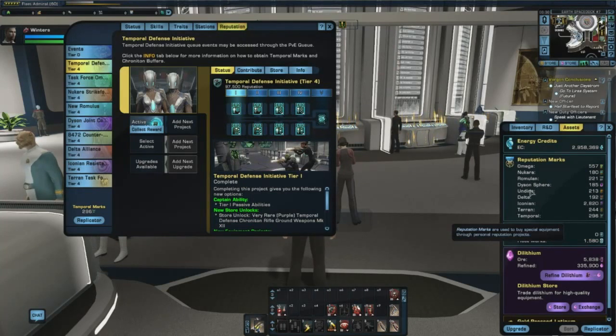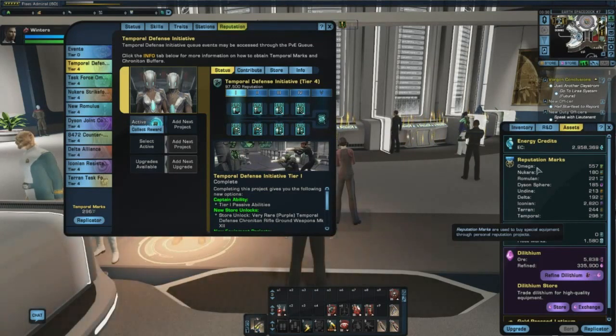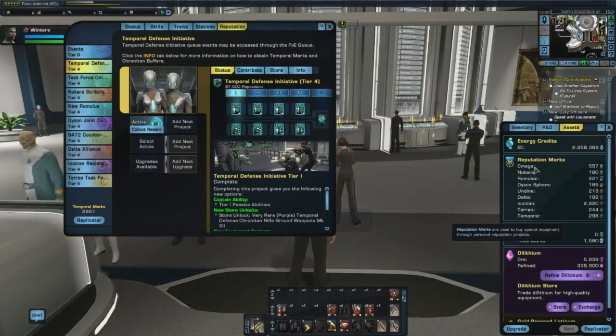I've mentioned this before, but each reputation, when you complete it, gives you 750 marks for each of the reputations. Now, there is an exception to that rule. Task Force Omega, or the Omega reputation, only gives you 500 marks, and it only gives you 9,000 dilithium. Every other reputation gives you 750 marks and 32,000 dilithium. So just note that Task Force Omega is the odd one out when it comes to the standard format for reputations. I don't know why that is, it's always been that way.